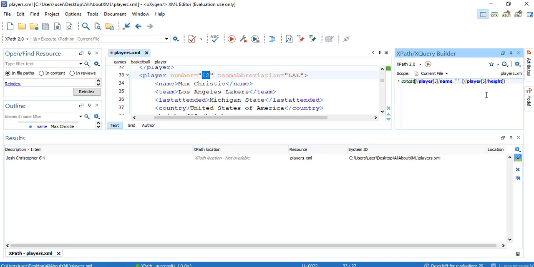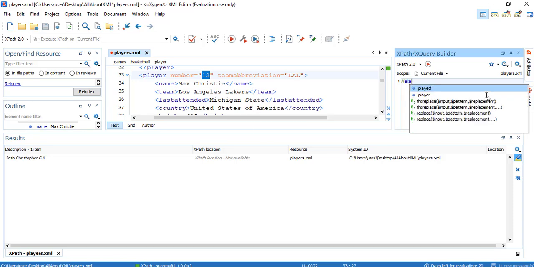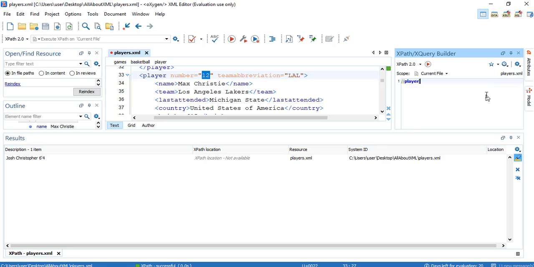Let's find the last attended for a particular player. To do that, I will delete this and I will enter this query //player[3]/lastattended.